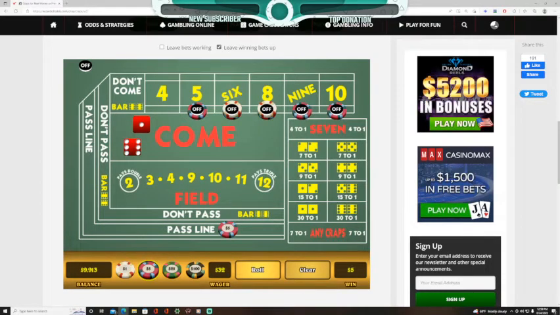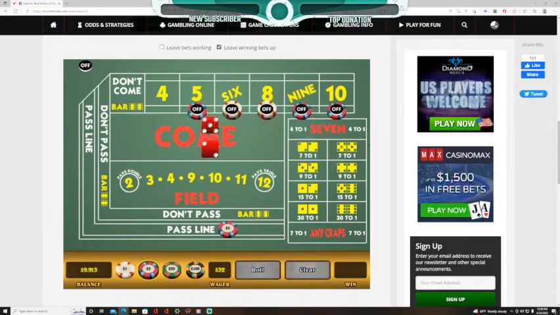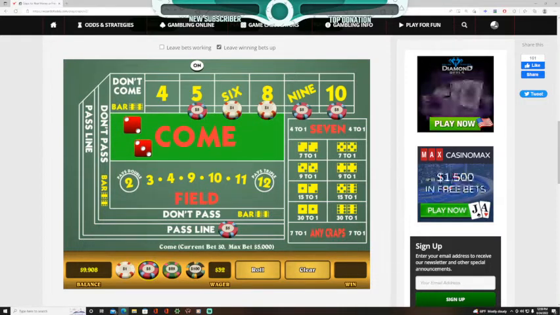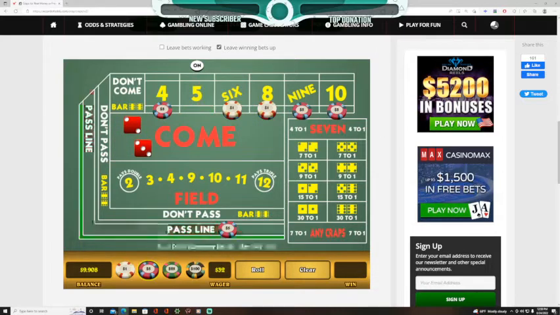So remember, 7 or 11, when the point is off, the shooter wins on the pass line. 2, 3, or 12, the shooter loses on the pass line. Otherwise, there's a new point established. 12, remember, 2, 3, or 12 loses when the point is off. The point is 5. So everyone on the pass line is trying to roll a 5 to win on the pass line.